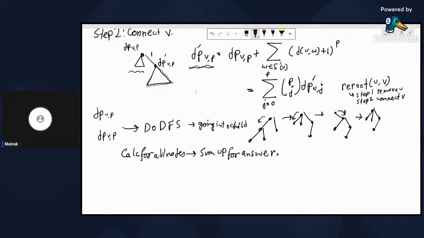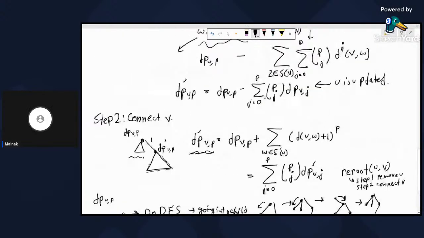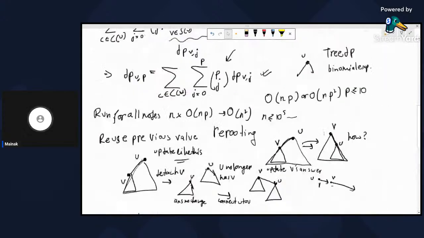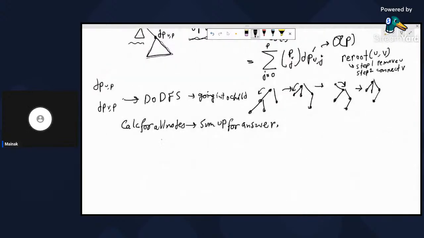So let's see what the time complexity of calling reroute is. You will be making p steps, right? This is O of p because you're summing over p. So basically, yeah, the time complexity for this is N p. So then basically you will just have O of N p into p, that is O of N p squared. And this one will pass because p is less than or equal to 10. And that's how you solve this problem. So we have used rerouting DP.